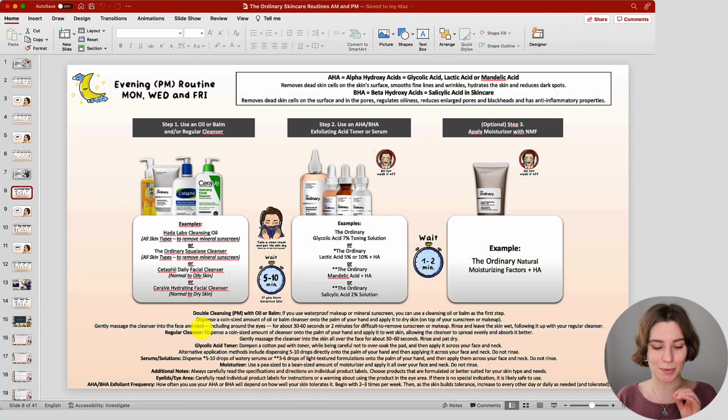But again, I want to remind you that if you just want to go with a leave-on exfoliant and you're not planning on working with your retinol or Granactive retinoid on other days, you will find the specific frequency right here on how you can increase it over time. It's primarily all about your skin tolerance, and you would do this step by step. Do not immediately use it daily. Start off with 2 to 3 times per week, then every other day, and then maybe up to daily if that's fine for your skin. But that specific frequency would only play a big role if you just want to keep the focus on the leave-on exfoliant and nothing else.